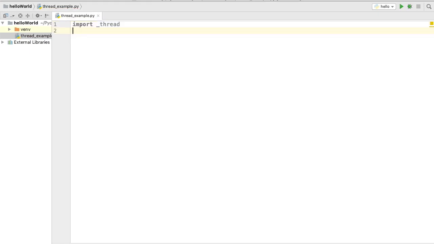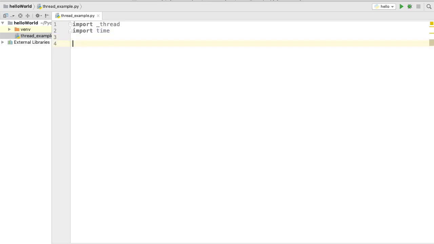For printing and giving some delay to our functions, we are going to import a module called time. Using the thread module, it's possible to run functions in separate threads. So we are going to create a function and then execute this function in separate threads.